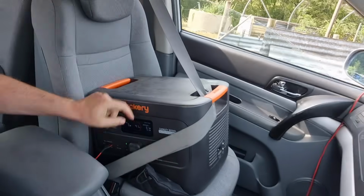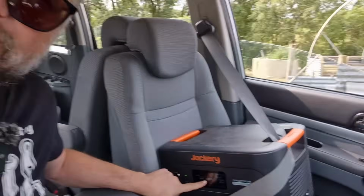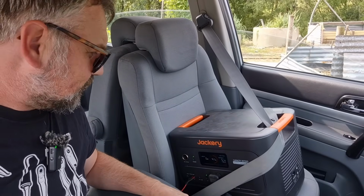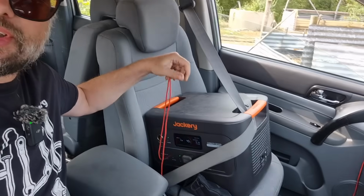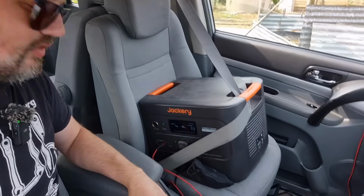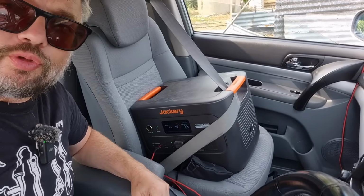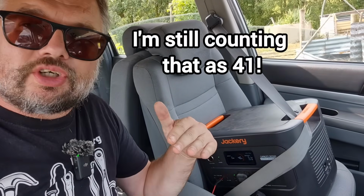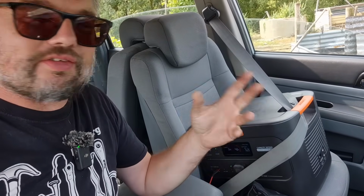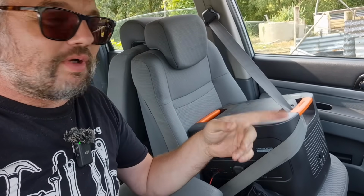Winning. Well, we are back. There is Betty. We are back to the unit. How much do you think it used? It's on 41%, so we've used 6% of battery. I even charged my mobile phone for a bit as well, because obviously we've got the USB connectivity as well. In fact, it's just dropped to 40, because of course it is still going. I don't think it's charged the battery up really, but it has maintained it, the battery on the car, that is.